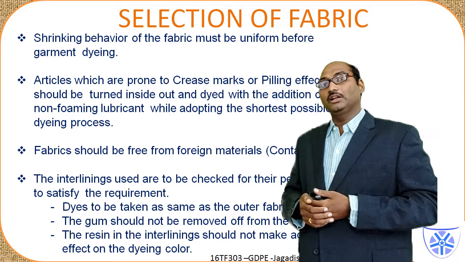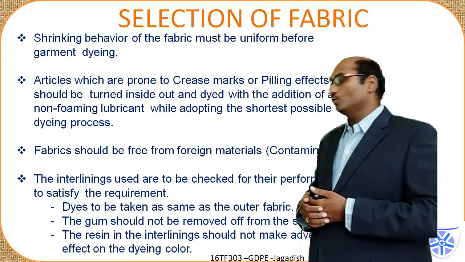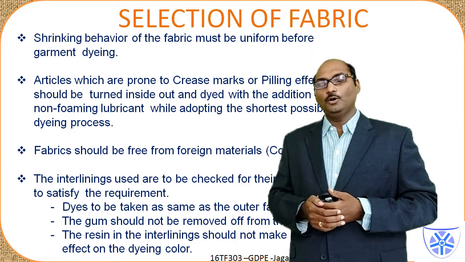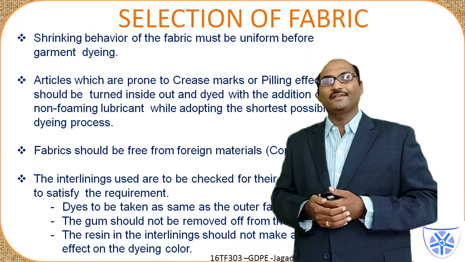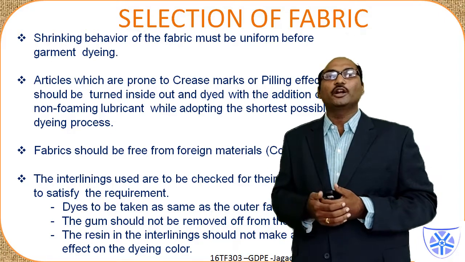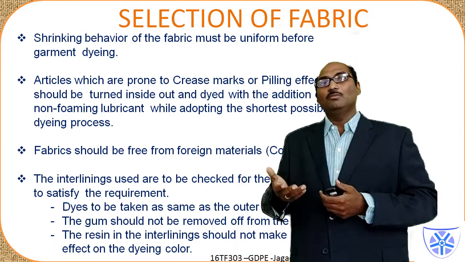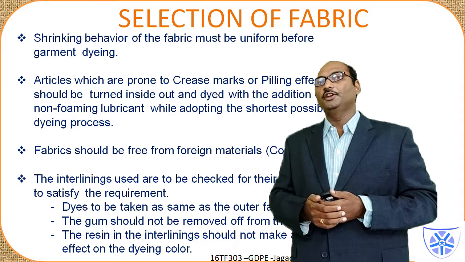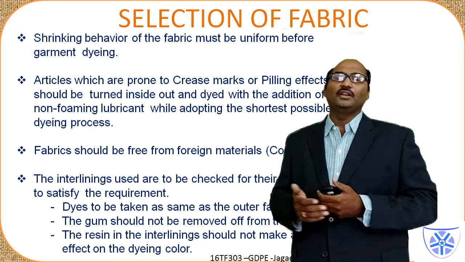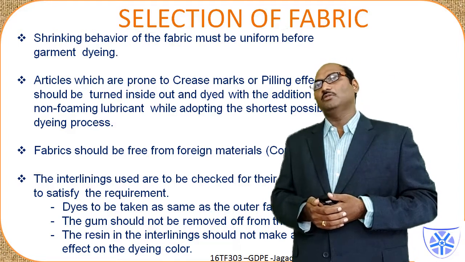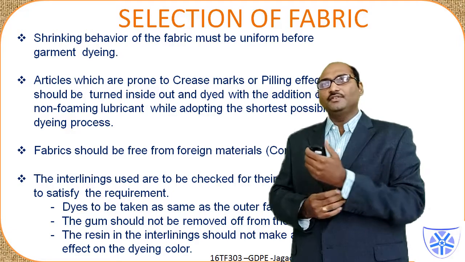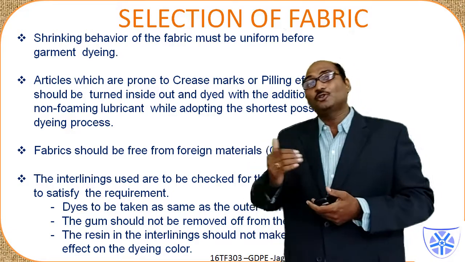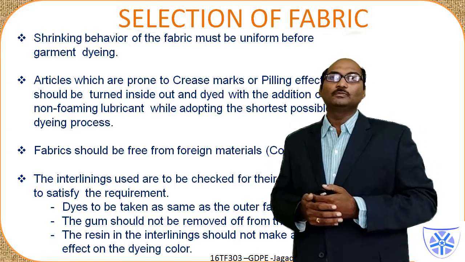And the resin or the gum which is used should not be removed from the surface. There are a few problems referred to as strike through or strike back, which should not happen during the fusing, such as excessive gum or loosened gum. In the case of polyester and polyethylene, it is also fine. High density polyethylene resin interlinings can be used very easily. And the resin of the interlining should not have an adverse effect, as we were discussing, the strike through and strike back should not happen.